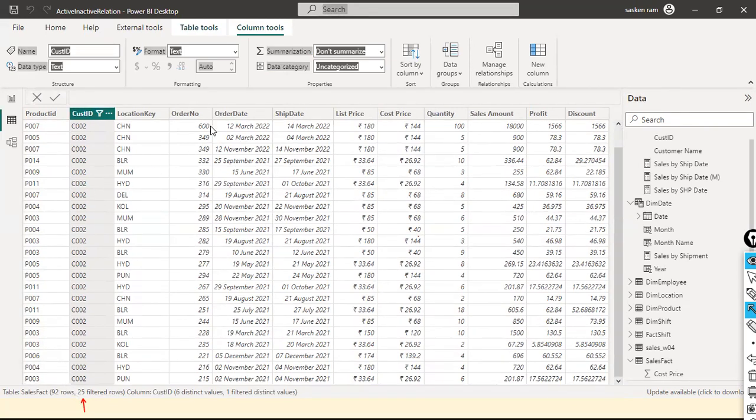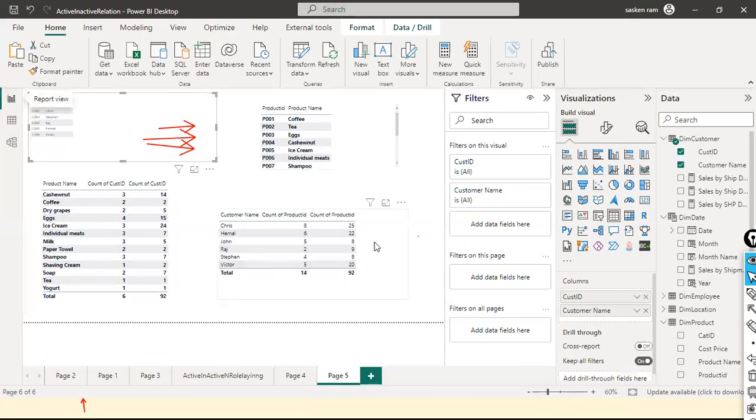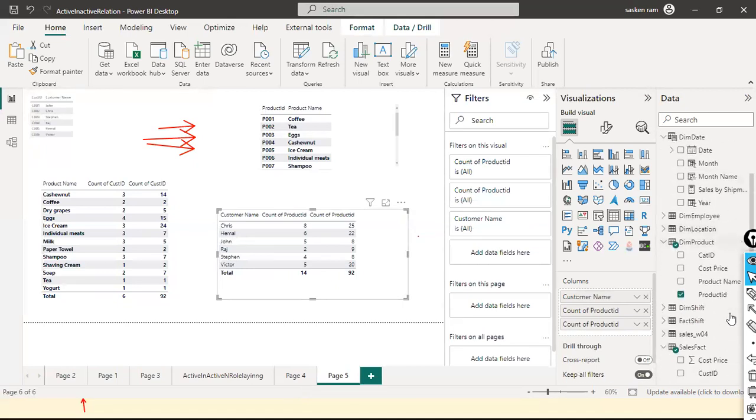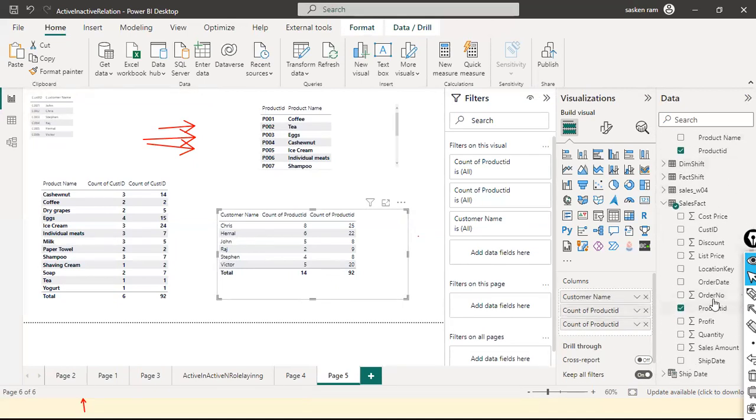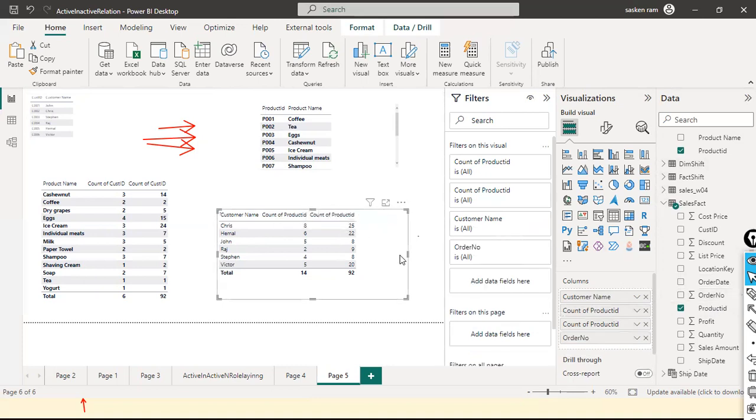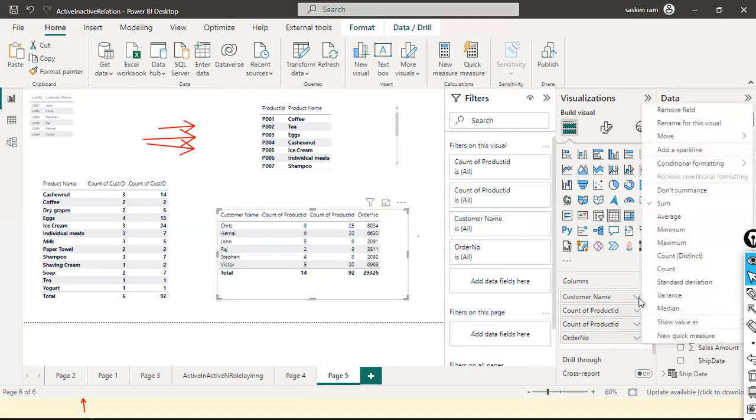But if you see, on order number 600 and, in total, how many orders were raised by each customer? That you can find like this. And here, order number 349, but within the same order, you purchased 2 different products. That is what it shows here. And when I drop the order number from here, what does it show? Order number, and here don't do the sum. Here you do the count.